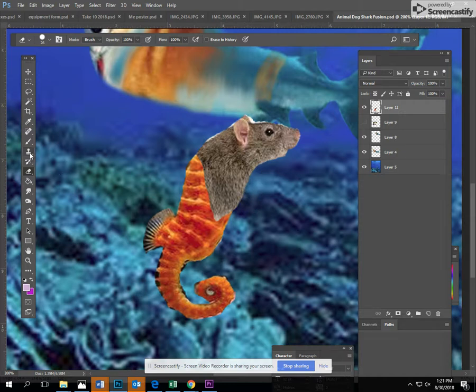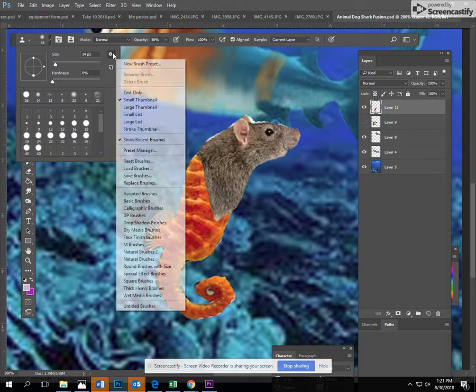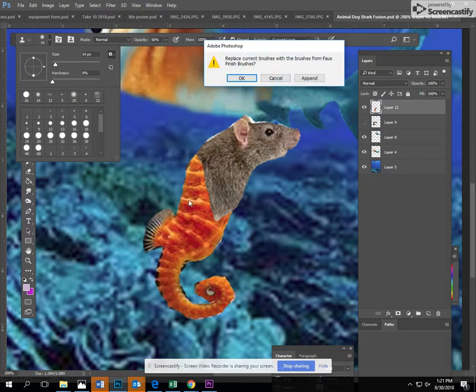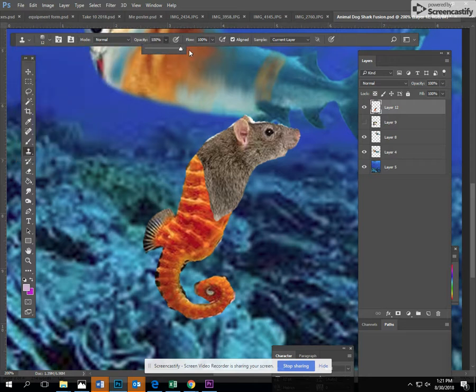And then my clone tool. My clone tool is the stamp here. The important thing is you have different types of brushes. You can go out here on the scale and load like if you want a brush that has a texture, you can have a texture. Obviously make it a lot smaller. Okay, and then of course you have your opacity. Never clone with 100. Okay, always lower it. I usually work around in the 50s.